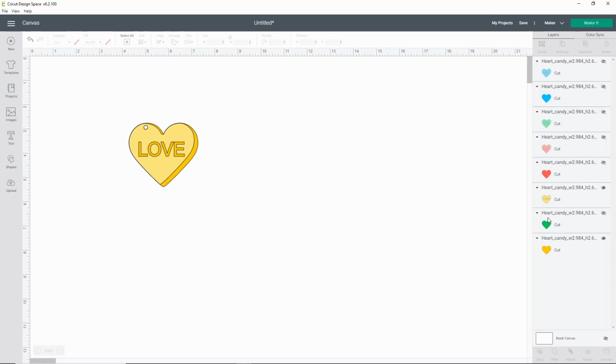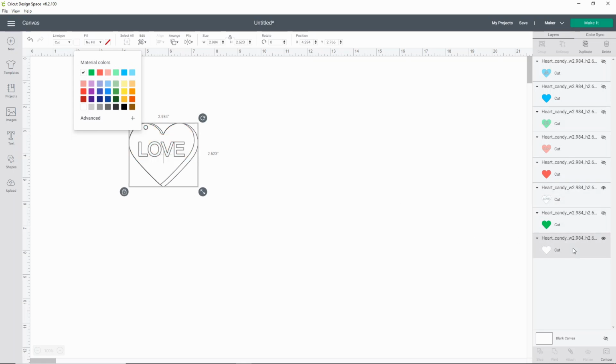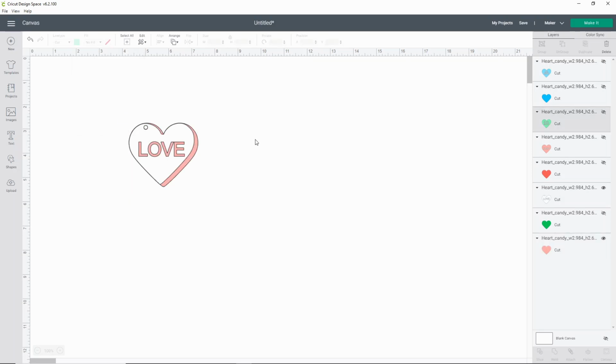I'm going to use the yellow love one in this, so that one is the one I've chosen. Now you can mess around with the colors and see which way you want it to look. So if I want the top to be the color change and the bottom to be white, you can do that, or you can change them around just to see which way you like it better. It's all up to you and how you want your design to look.